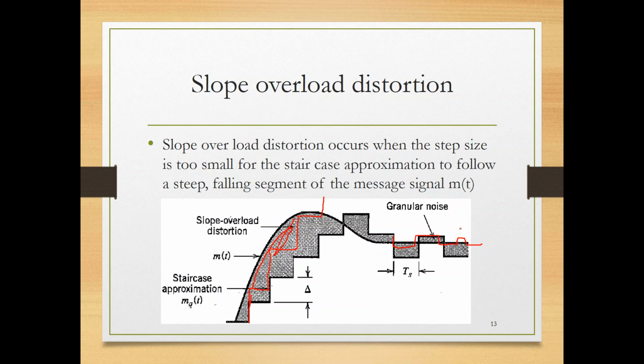So by solving these two problems simultaneously, you end up having what's called adaptive delta modulation. Yes, adaptive. What does adaptive mean? It means you are changing the step size according to the characteristics of the function. So you cannot solve these two problems with one fixed step size, no matter what you do. You must use an adaptive step size. When you have a slope overload, you must use a larger step size, and when you have granular noise, you must use a short step size, so that you can solve the two problems simultaneously.